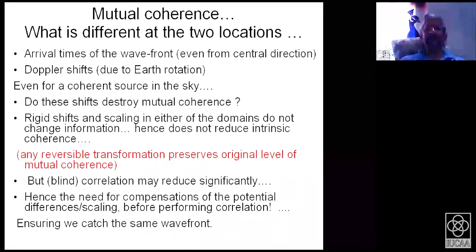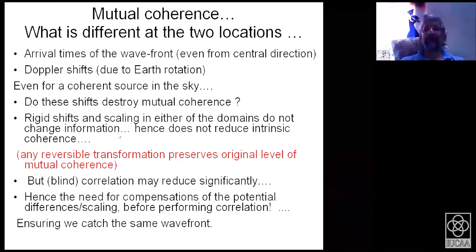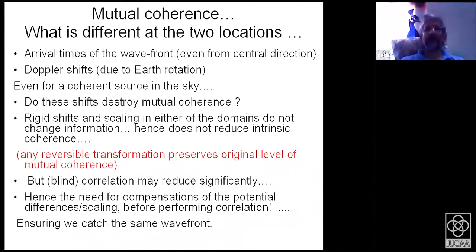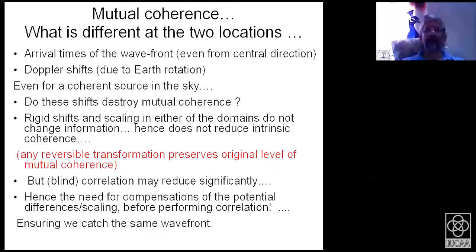And so we can ask, what is the difference at the two locations, other than this fact that we have arrival time differences of the same wavefront. And this would be so even for the central direction when we are looking away from the zenith, or from the meridian for an east-west baseline.